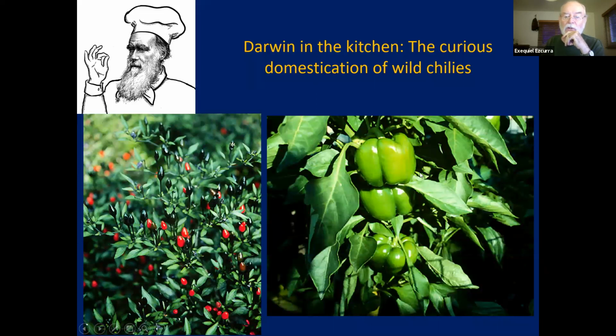Cultivated chilies, of course, have been selected for centuries by farmers in different parts of the world, and they're really large, like the peppers, and they may vary a lot in the percentage content of capsaicin from quote unquote sweet peppers that are not very spicy, don't burn very much, to actually some fiery peppers that are incredibly burning.